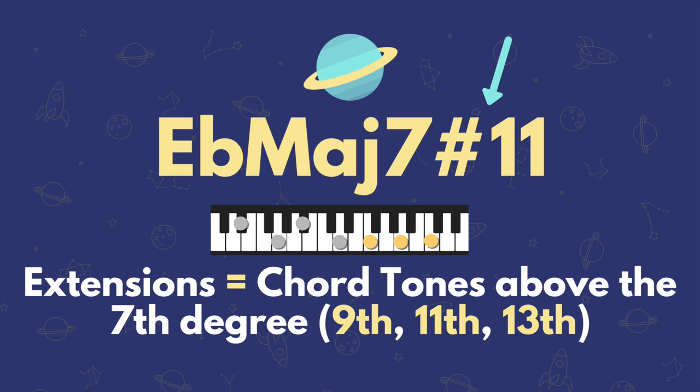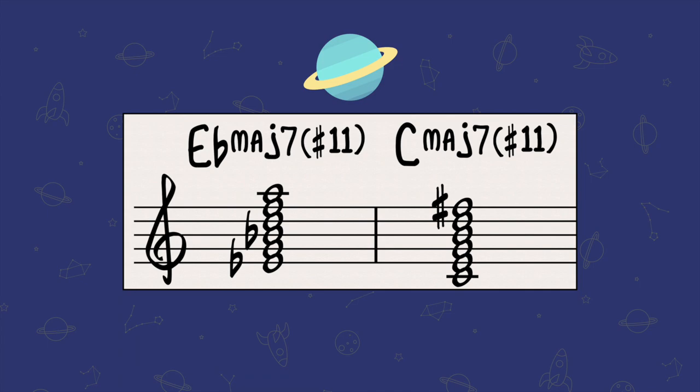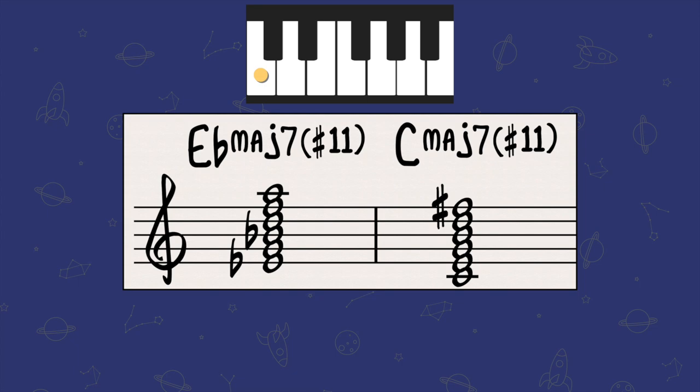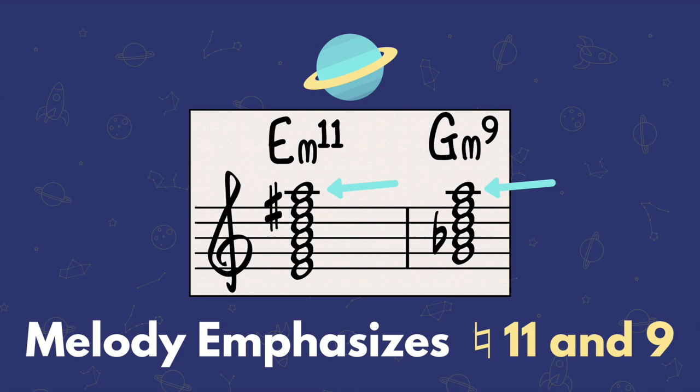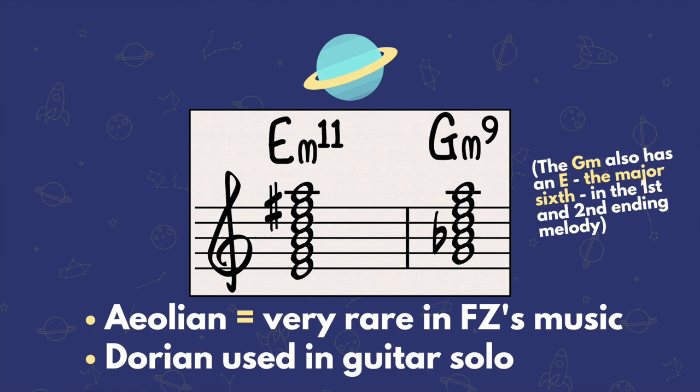The two modes related to these chords are Lydian and Dorian, which are Zappa's most preferred modes in his diatonic music and improvisation. The Lydian usage on the major 7th chords is obvious because the melody emphasizes the defining note of the scale, the sharp 11. The melody emphasizes the natural 11th and 9th, not the natural 6th, on the minor chords. However, it's safe to assume both imply a Dorian usage because there's honestly not a whole lot of Aeolian in his music, and he clearly uses Dorian on both during his solos as well.